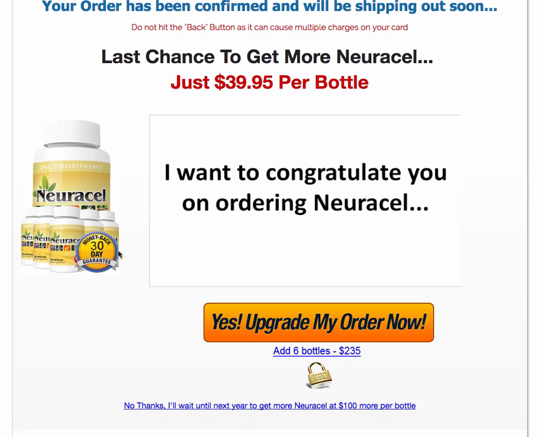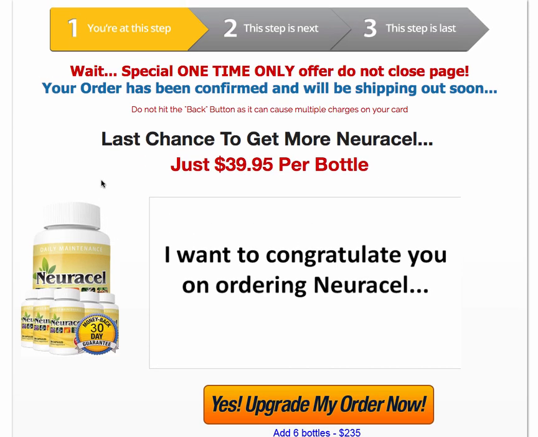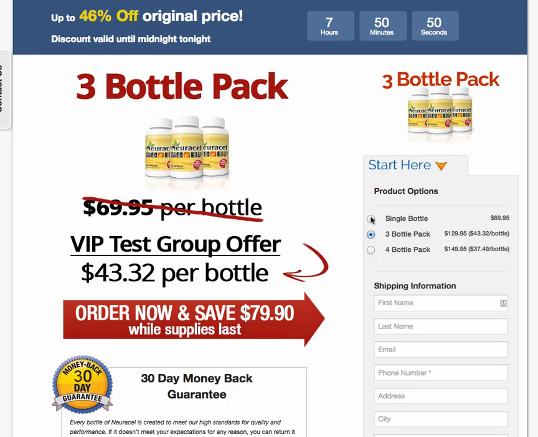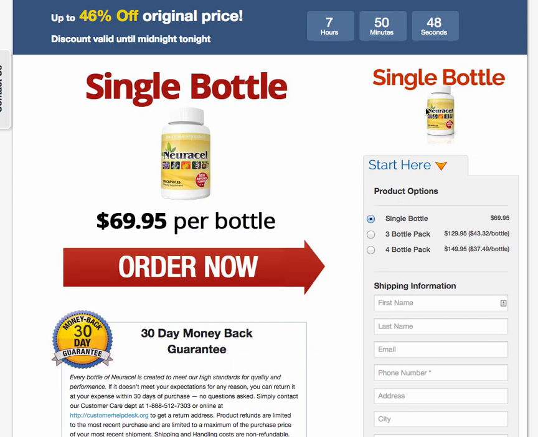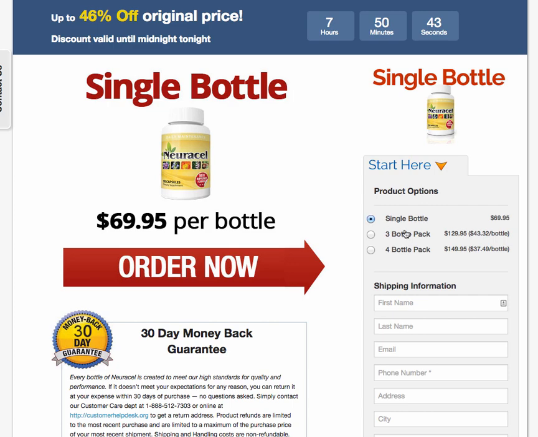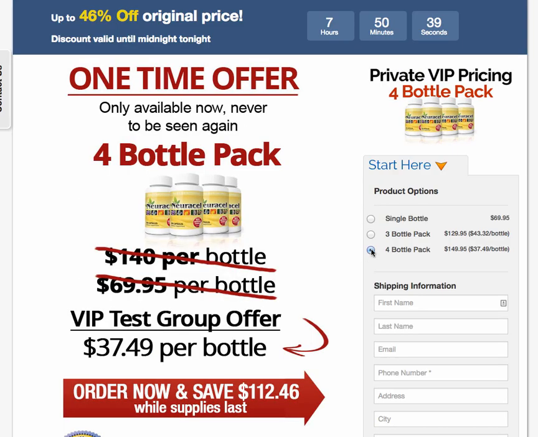Okay, so this is where ours goes right now. Now, one thing that we're going to be testing soon that I've seen a couple of people doing in the supplement space really successfully is they come back here and they change the upsell depending on what they're going to buy here. So somebody buys 1 bottle, then they sell them over here 2 more bottles. If somebody buys 3 bottles, they sell them 3 more bottles, and then 4, they sell 4 more.